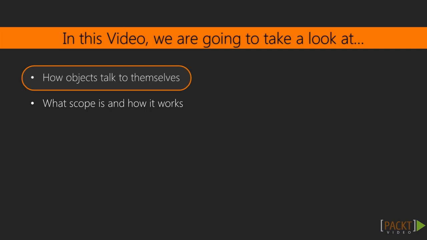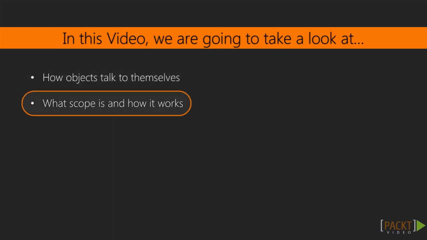And by the way, this is one of the more complicated topics that you're going to find throughout the whole training in general. So we're going to start easy, but we're going to see this over and over. And really what we're talking about is something that's called scope. And in many ways, when we're talking about scope, we're talking about the question of what is this? Where are we right now? Who owns us, really?